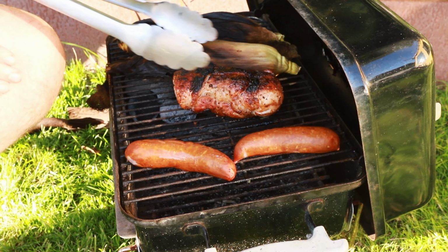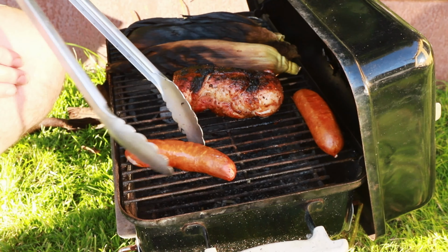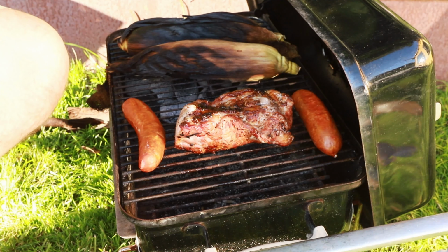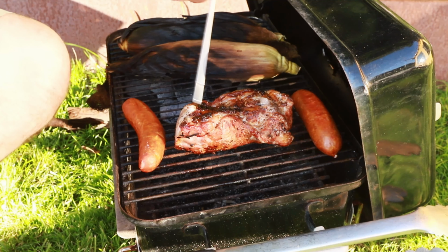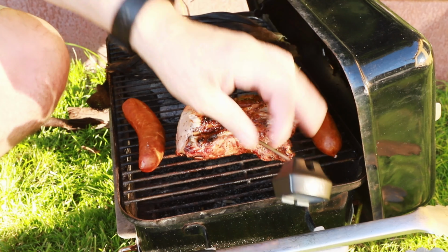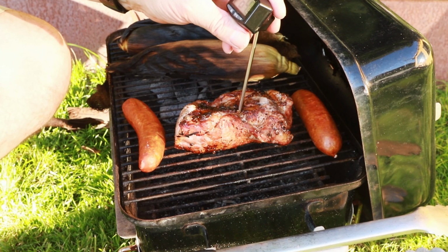Could move it as far away as possible. It looks beautiful. Let's see what the temperature is on the one. I think we're going to glaze it now. See the temperature on this one. 60. 65, going down.